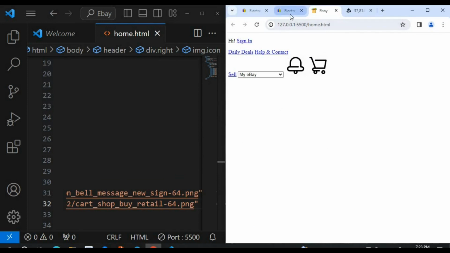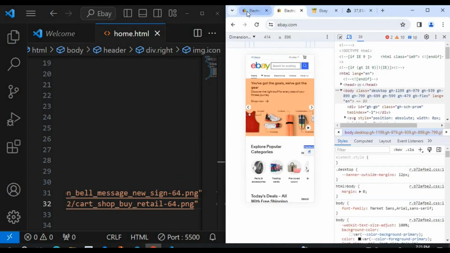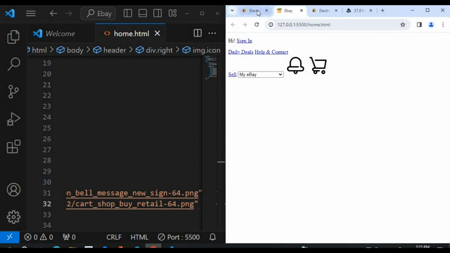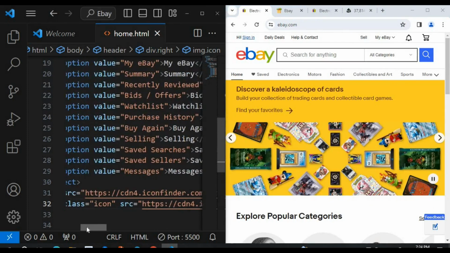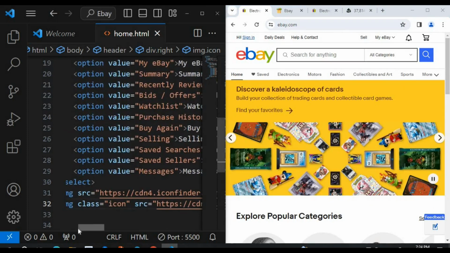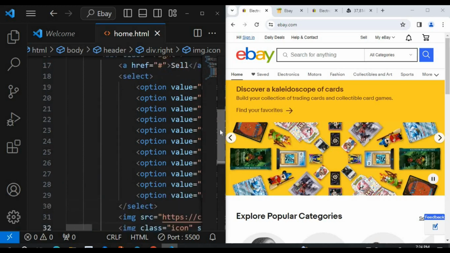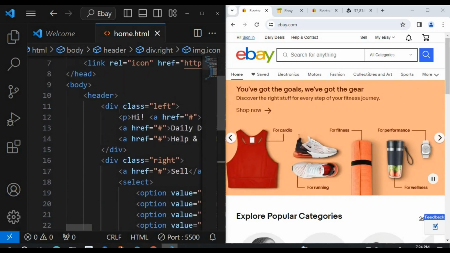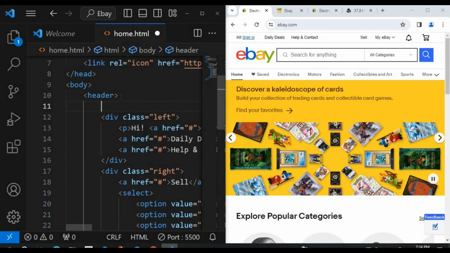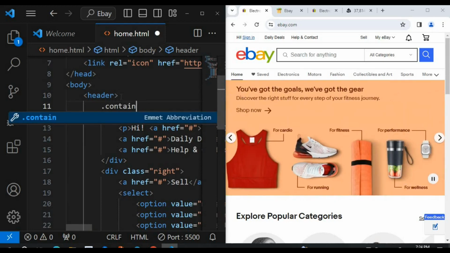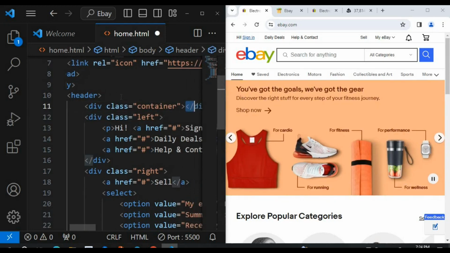So I've done the first section. So what I want to do now, that I did not do before, I want to put this whole header, this header, I'll just put a div here. I'll just create a div with the name of container.